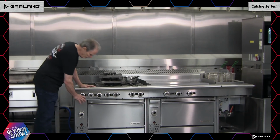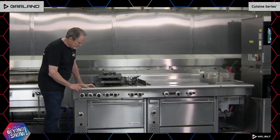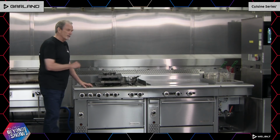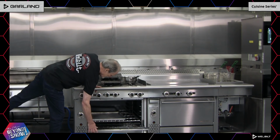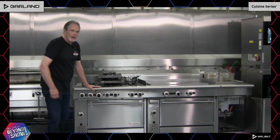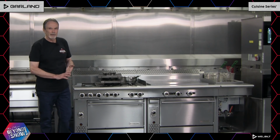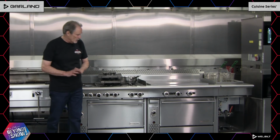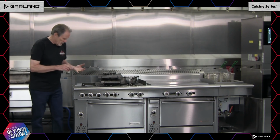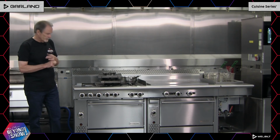If we were to go to a convection oven base, what sets us apart from any convection oven base is our fan inside a fan. We pull air from the front and it cools the motor inside the convection oven base. Because of that, we're the only manufacturer that can put this on a curved base. It does not have to sit on legs. It does not sit on casters. If you want your kitchen to have a curbed base so it's easy to clean, we're the only manufacturer out there that can put a convection oven base on a curb mount.